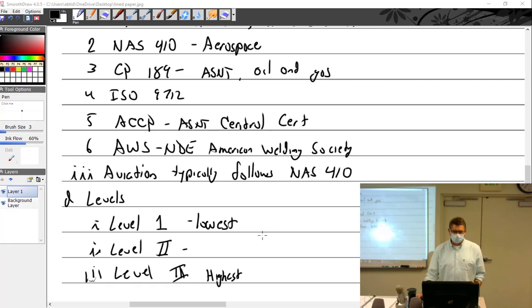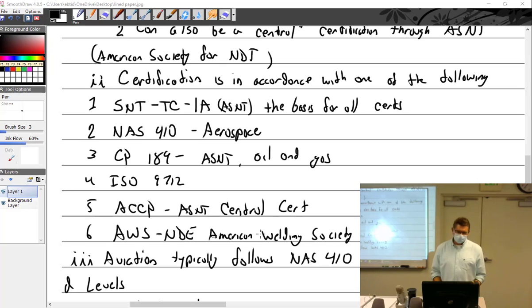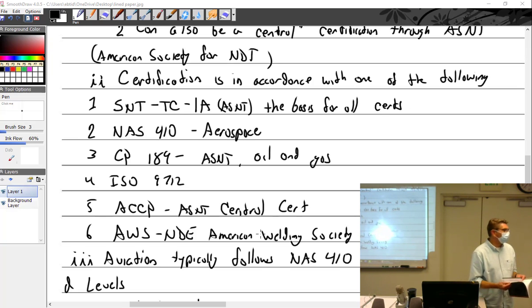Okay, so some of the things we just talked about. SNT-TC-1A. It's not a big publication, and it is personnel qualification and certification in NDT. So it's just going to be levels of qualification. It's all about just how you run your program. It does not tell you how to do NDT. It's just the certification process and the quality control in that. So recommended practice in personnel qualification, training programs, examinations, certification, technical performance evaluations, interrupted service, recertifications, termination, reinstatement.